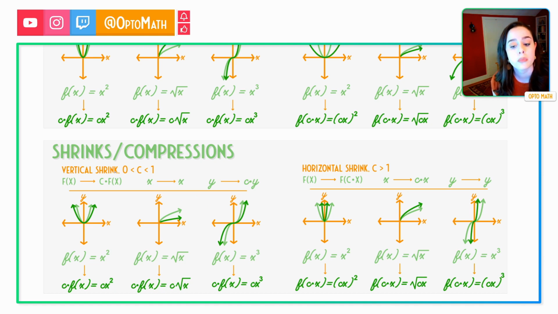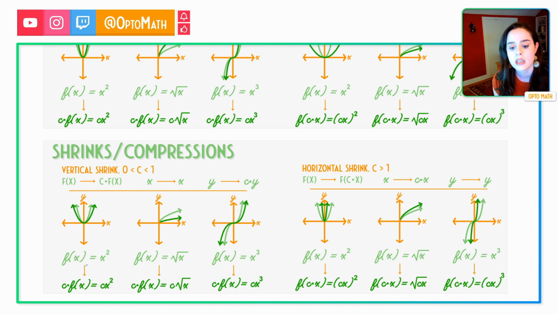So we have vertical shrink or compression, and that's going to be, like you think it would be, between 0 and 1, because compression, you're getting smaller, it sounds like, right? So f of x equals a c on the outside. So it's still a c on the outside being multiplied by your whole function, just like your vertical stretch. But the way you know the difference is how big c is. If it's between 0 and 1, then it will be a shrink. If it's greater than 1, it would be a stretch. Your x's stay the same because this is affecting our y values. So shrink would be like taking it down like this, right? And you've got a c times y, so you're multiplying your y's by that c value.